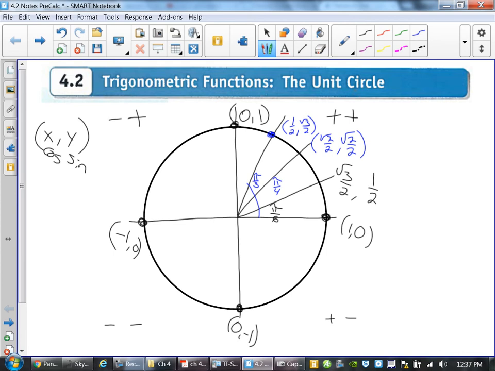Now here's the thing though. We have to figure out what this reference angle is in relationship to a radian. Remember, reference angles are always bounced off the x-axis. If this one comes up pi over 6, this one has to come up pi over 6. Well, if the whole thing is pi, what's pi over 6 less than pi? 5 pi over 6. So this value here is at 5 pi over 6. That's how you bounce your reference angles. Everything bounces off and around.